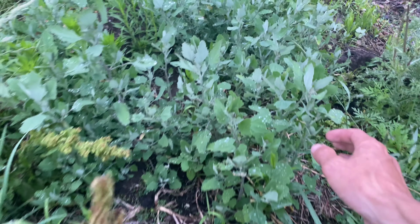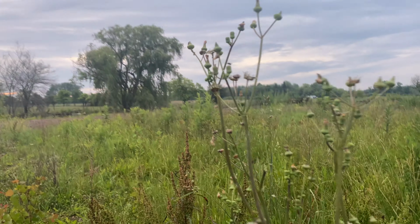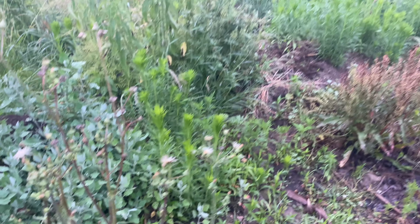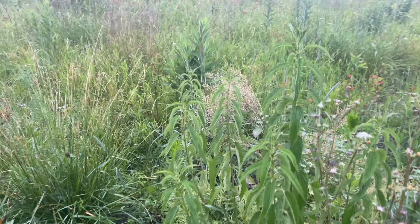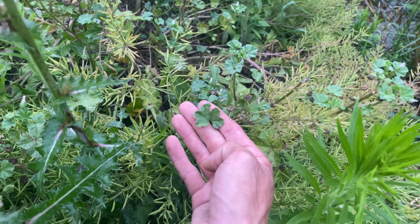We have mixed in here lamb's quarter. This plant here is a spiny sow thistle. There's another one here. Coming over here, this is common nettle. And back here, this is common mallow. This looks like some young nettle here.